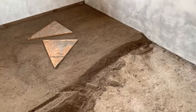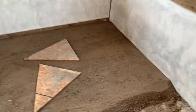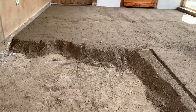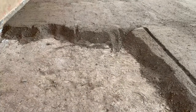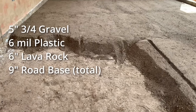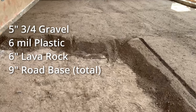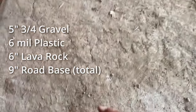I'm adding some material to the floor. The previous layers that are underneath here, there's 5 inches of 3/4 minus gravel, then a vapor barrier, 6 inches of lava rock for insulation, and then we put in about 5 inches of road base. It's nice and firm. It overwintered.